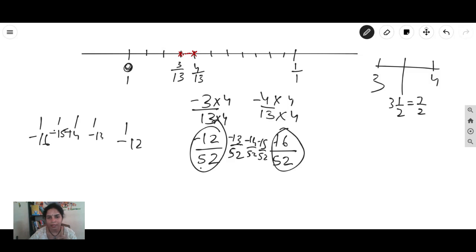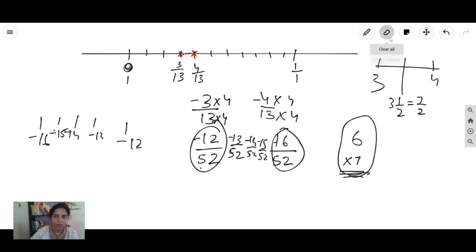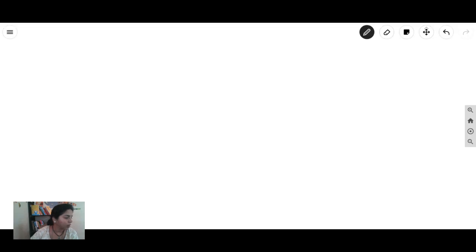So what's the technique? What's the trick to find a different number of rational numbers? For example, if you need six rational numbers between two numbers, you can multiply the numerator and denominator by seven, the next number. So surely you're going to get that many parts. Surely that's the trick that I am giving you. You can use it. So now we're done with that.